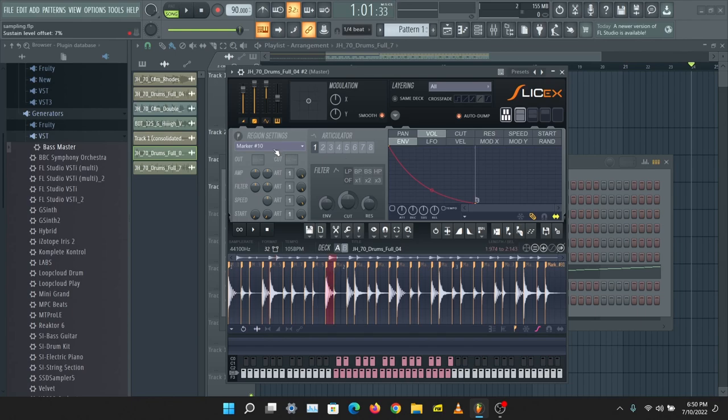I can also double click here and it will select the region for me. So I can link this region to articulator 2, and I can do some things on my second articulator. Like I can turn on the volume envelope and just make the decay of the kick very short. Then to activate this envelope, I'll have to link the amplitude to articulator 2. So I've affected this kick now. Let's listen to that. You see how short that sounds.